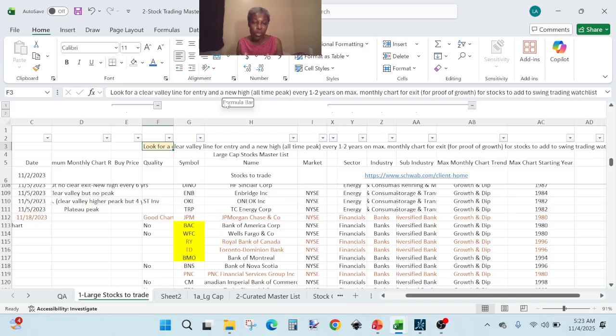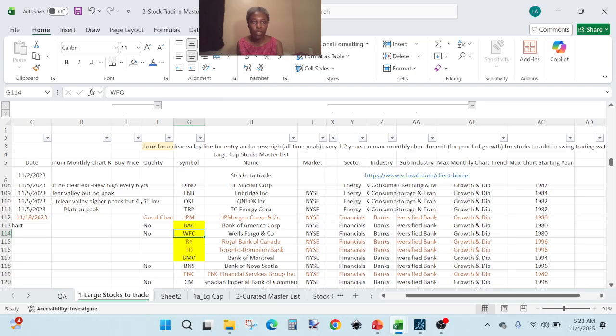And large cap stocks, some of them might be growing slowly, might take longer to breach that all-time high, take some time to come back down, and take some time to start over again. But again, we are trading large cap stocks, and the more we are analyzing it, the more we are seeing those patterns. So this is a note for us.